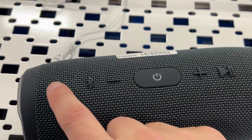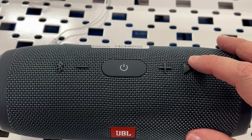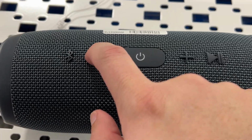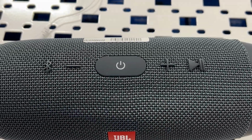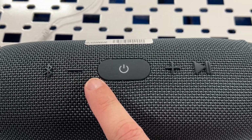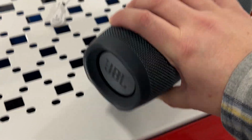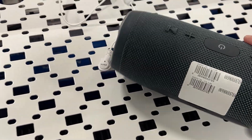Here are the buttons on the top. I do like that it actually has buttons and it's not like a touch screen. And it's got like a tactile feel whenever you do push in on the button, which is nice. There's your Bluetooth. That's how you raise and lower the volume. Power button, pause. Let's take a look at this side here. Matches the other side. Then we'll look at the back.